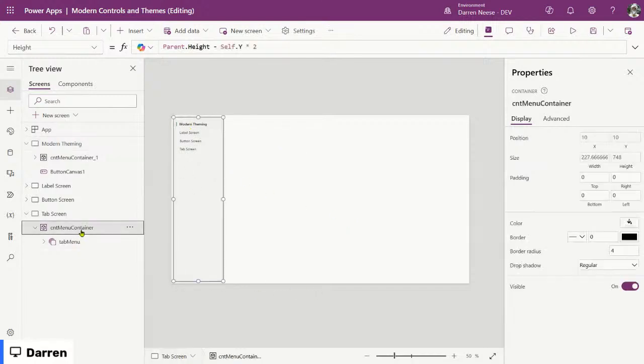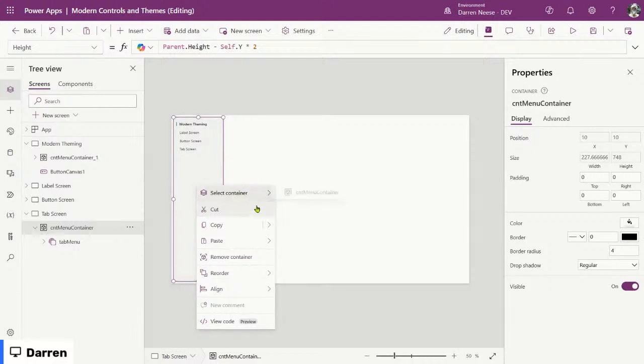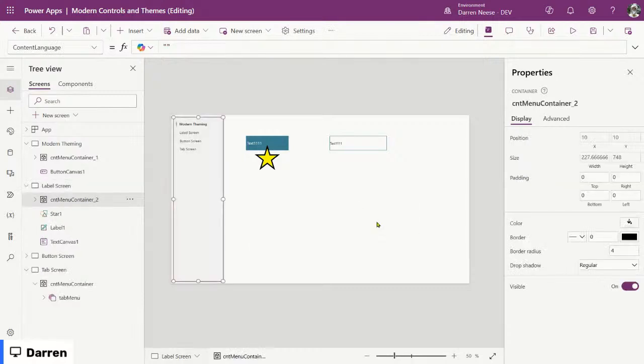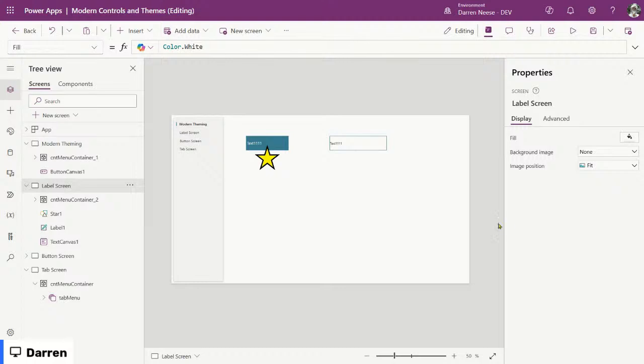Now, what happens if I were to copy the code? This is a new feature. Let's go over to the second screen here, and we could paste the code. Boom. Isn't that sort of cool? Now, you're like, why is that cool? It just did the same thing.